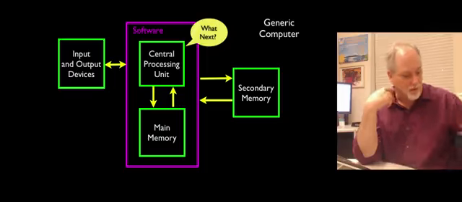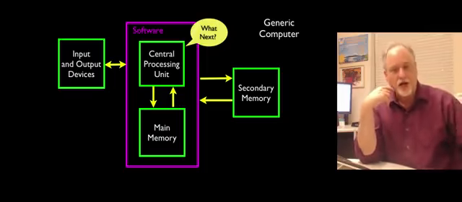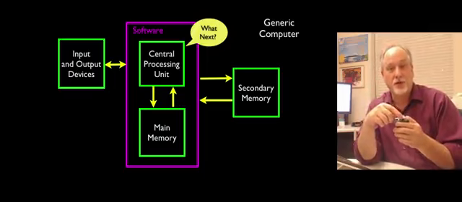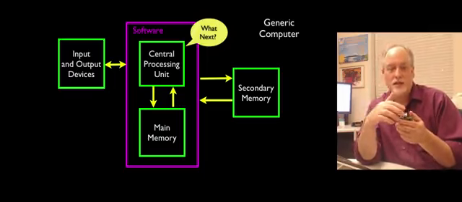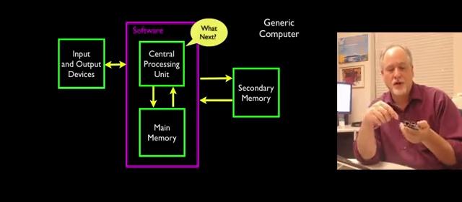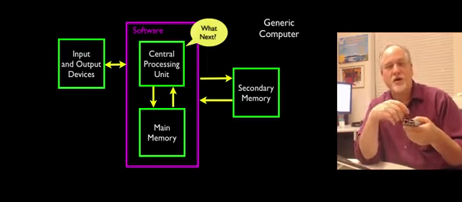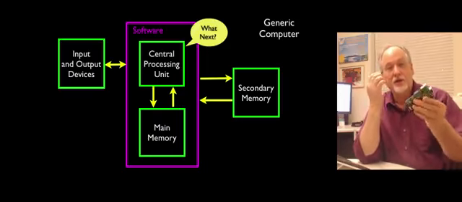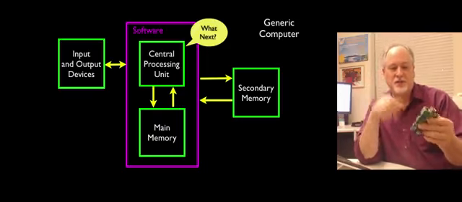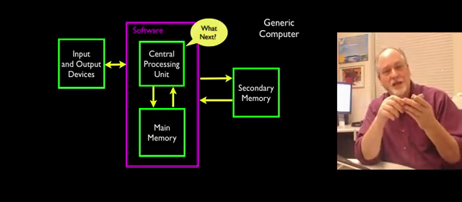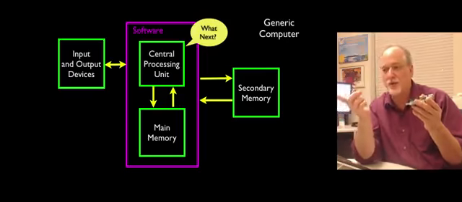So the next thing we got is input-output devices. I'll go back to my Raspberry Pi. The Raspberry Pi has a USB that you can connect a mouse or a keyboard. It has an HDMI that you can connect a monitor to. It has an Ethernet connector. So these are all examples of input-output devices. And then the last thing on the screen is the secondary memory.